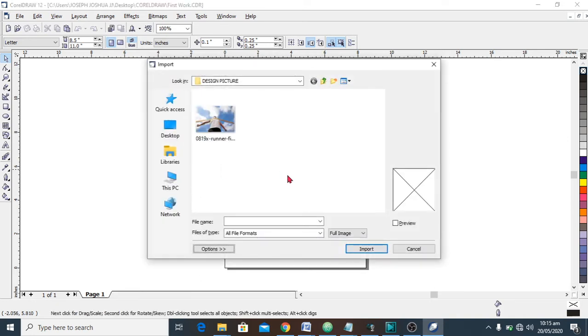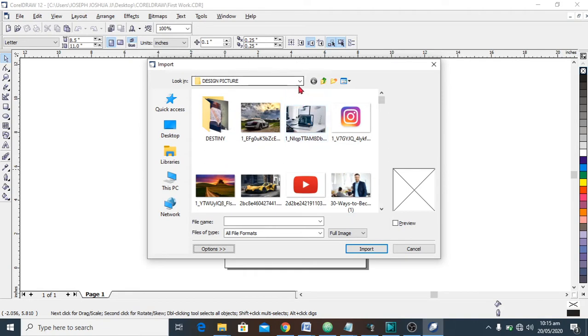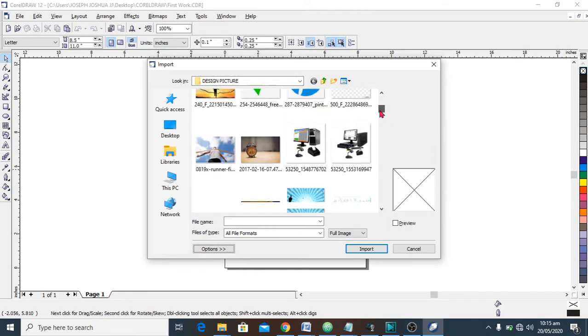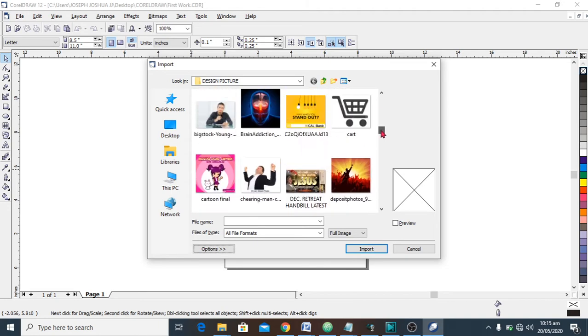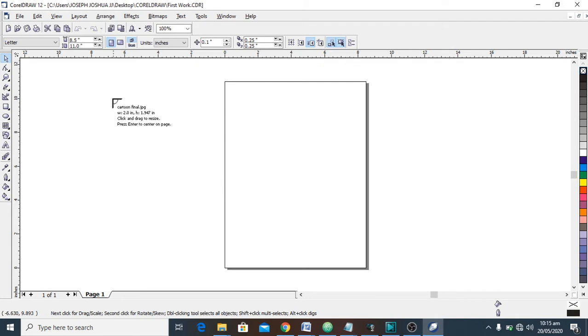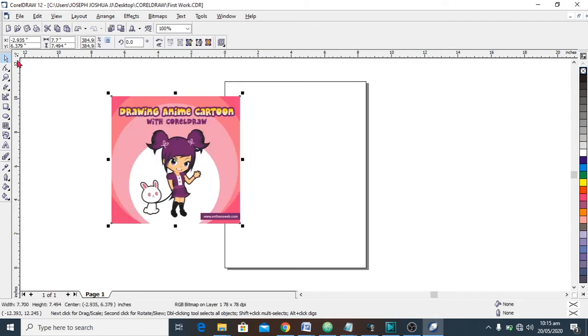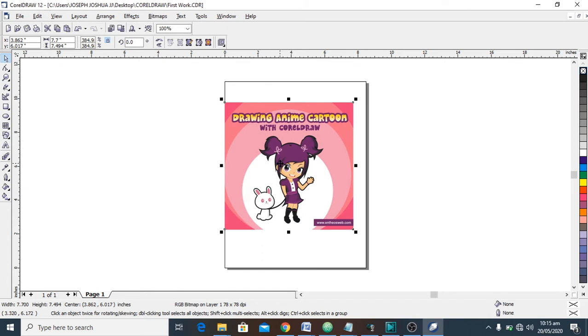I want to import the picture. I get here by pressing Ctrl I, in case you want to know, but don't worry, I'll show you next time. Good. Now you see this picture here. This picture is what we're going to design.